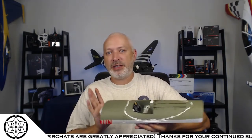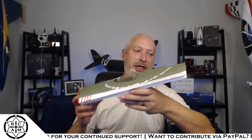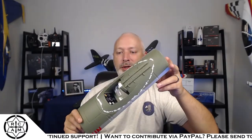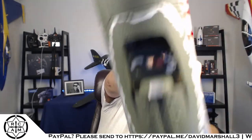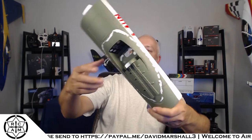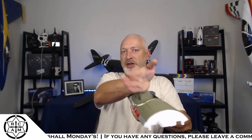What I'm doing is converting my Dynam P47 over to a panning first person view system. I've got the battery tray, the cockpit area, and I've already made a hole in the bottom. See? That's where my panning servo is going to go. That servo is going to be driven by the IX12 and my goggles, which have head tracking. So as I move my head from side to side, the goggles will move the camera from side to side.